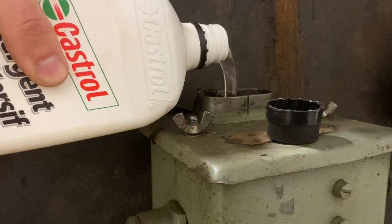It's very dark, but you can see that it's low. So we're just gonna pour a few glugs in there and fill that up.